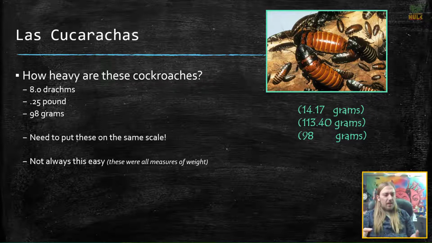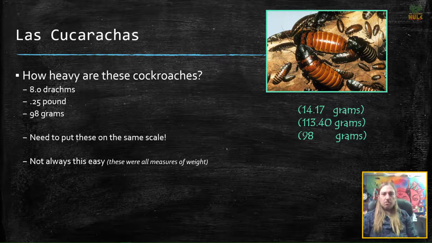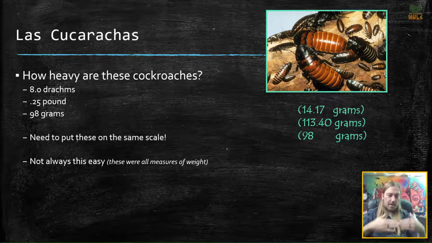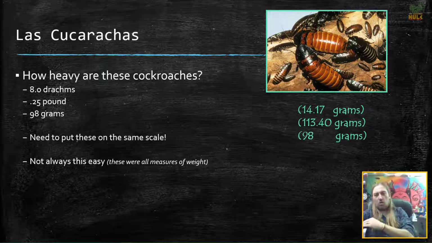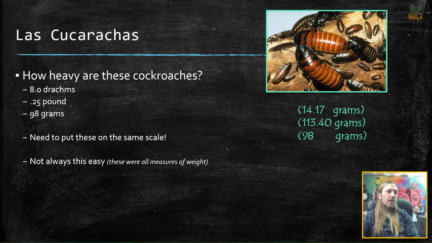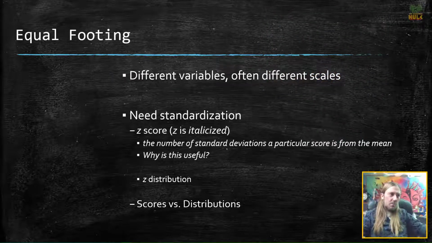But how would you do that if they were completely different things, like the number of siblings that you have and my temperature? They're probably not related, but how could I even put them on the same scale to compare them? Is my temperature higher than normal? And is it higher or lower than normal to the same degree to which my number of siblings is higher or lower than the normal or average? We need some way of putting them on the same scale to be able to compare them, and that's what standardized scores are for. You take completely different variables, often different scales, and you standardize them.